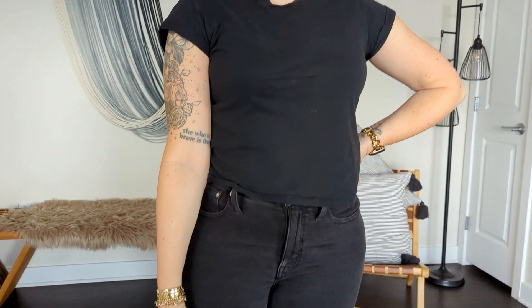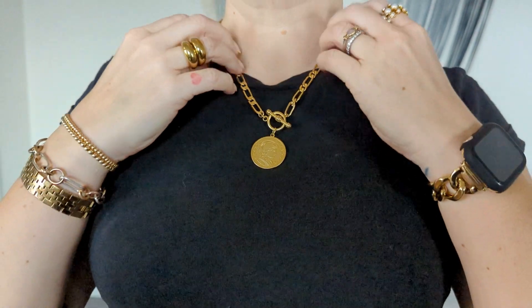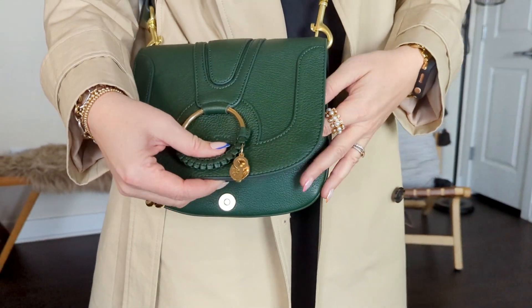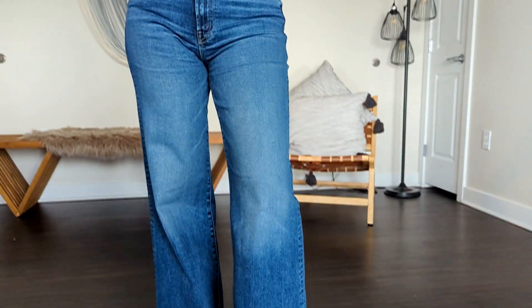I love starting with a basic outfit and making it more interesting. A lot of times I'll add a third layer, like a favorite jacket — for me that's the trench coat. I love a statement necklace, something chunky to add a little bling, and then a great crossbody bag that has beautiful details, maybe a pattern. Or a pop of color for shoes — I think we both love a pop of white instead of a basic black shoe with this outfit. It adds a little freshness, especially for spring and warmer weather. You can dress it up in a white boot or a white loafer.